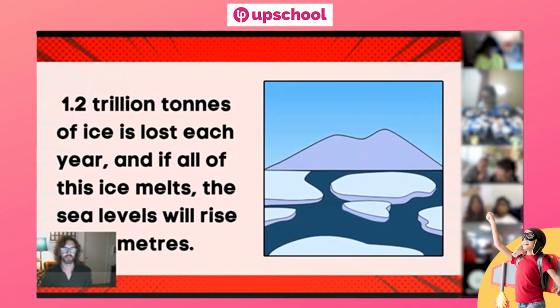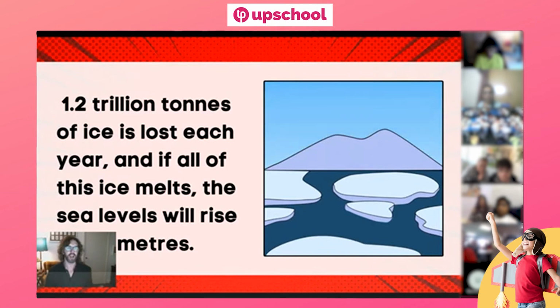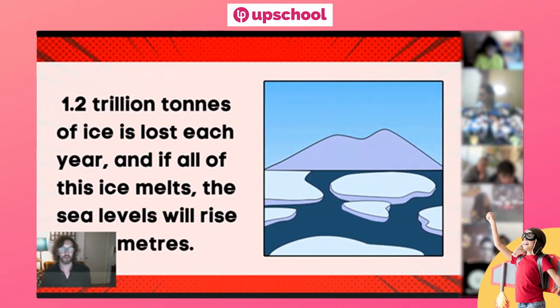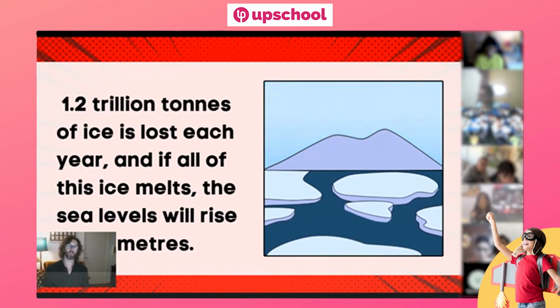Now, I can see some children over there down in Ballarat. You're about 1 meter, 1.5 meter tall. That's 35 of you. That boy at the very front, twiddling his hair behind his ear, that's 35 of you. If all the ice melts, then the ocean is going to rise 35 times that young man's height. And that's going to be a big problem, because it's going to flood lots of our land and come onto where we live. It's going to be a really big problem.